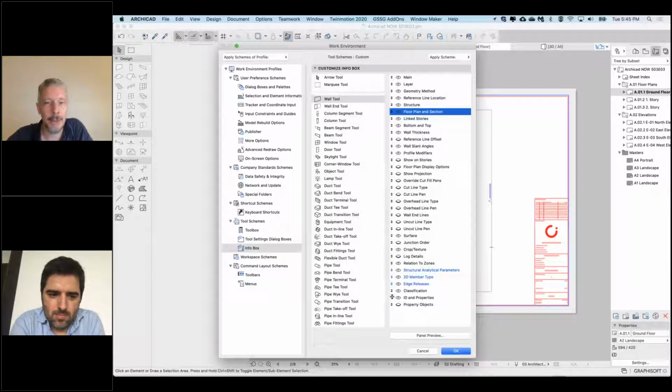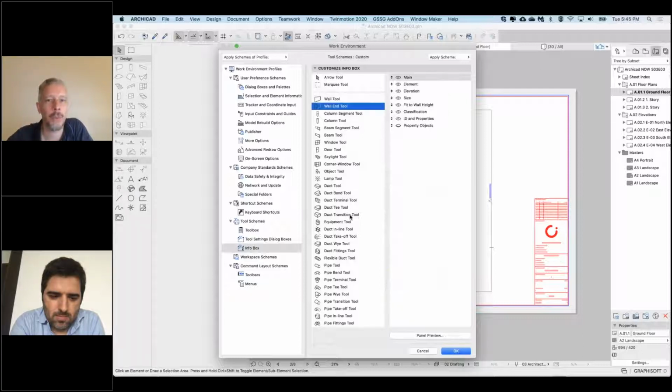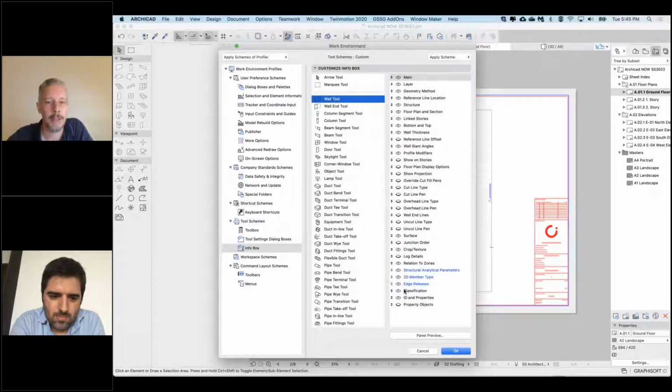But I see some users, for example, get the ID and classification and ID and properties, and they move these towards the top because they're super important. So rather than having them at the bottom, they move them pretty much to the top of the list. So they go through all of them and edit. I've seen that a few times by users, just so you don't have to scroll to get to the classification.